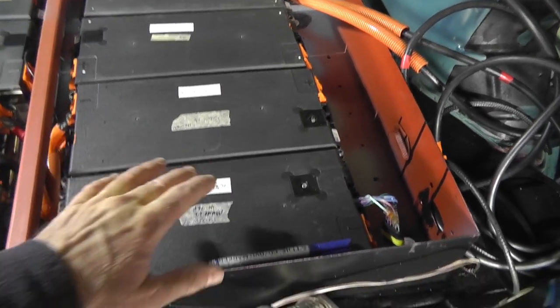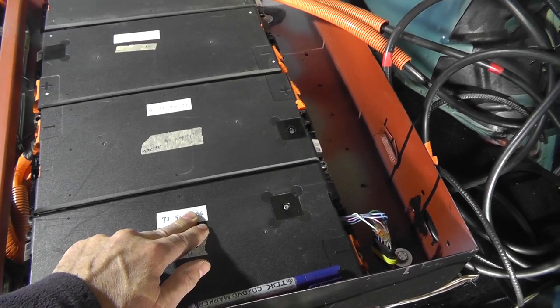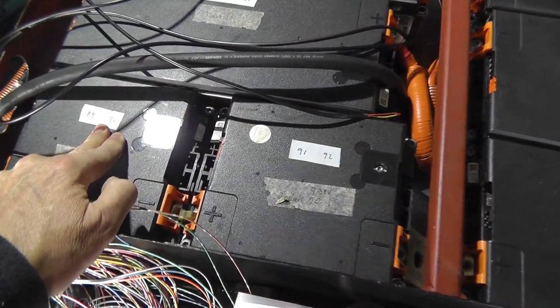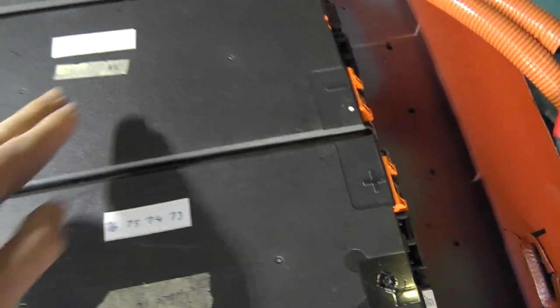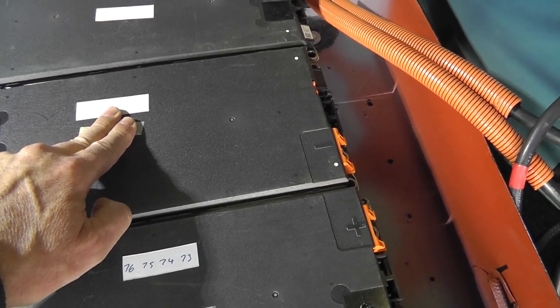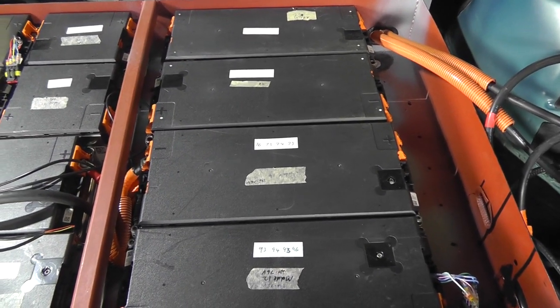Well, it was actually only when I was, I can't remember why, something to do with trying to ensure I was getting the numbers correct at the front of the car, that I started actually putting stickers onto each battery, as you can see, and writing the numbers down on them. And it was when it got to this point, I went, hang on a second, something's not right. So, yeah, it's just one of those stupid things.